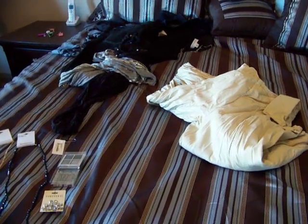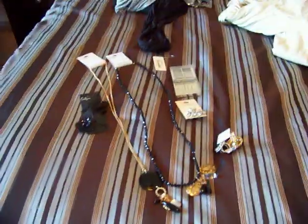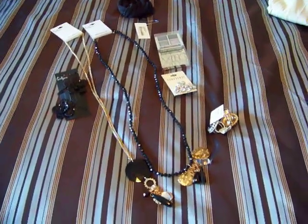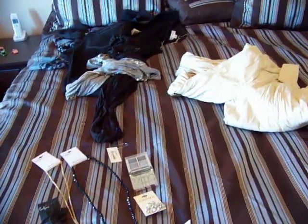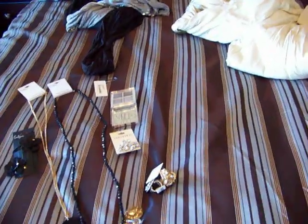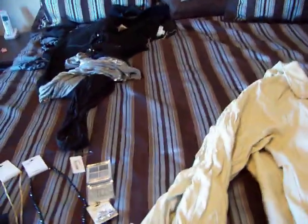Basically the jeans especially are just work clothes. The black top will be for work; the other one will be for other things because typically it's just too hot in the salon to wear something long sleeve and heavy. Today I'm going to go back to Ross and return the Skecher slip-on shoes, the pair of jeans I got there, and a scrapbook kit because I don't need two big scrapbook kits. That will help with the cost of my Forever 21 haul. I may return the black jacket too — I'll just have to see. At Ross I also get my 10% senior citizen discount — yay for being older! Their senior age is 55, so it's not that bad.